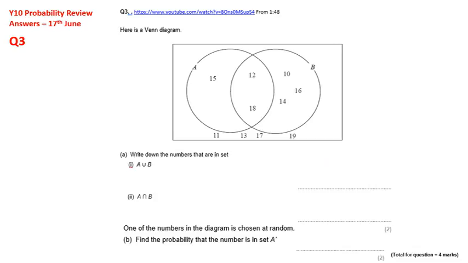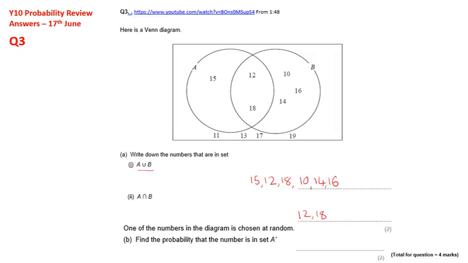So in question 3, we're given a Venn diagram with all of the numbers already placed. We just need to identify the numbers that are in set A union B. So A union B is everything that is in A and B, just all the numbers we can see once. So we've got 15, 12, 18, 10, 14, 16. We'll pull those numbers down just once, it doesn't matter if they're in order or not. Okay, next A intersection B, we're looking at the overlap for the two circles, so it's just the numbers 12 and 18.